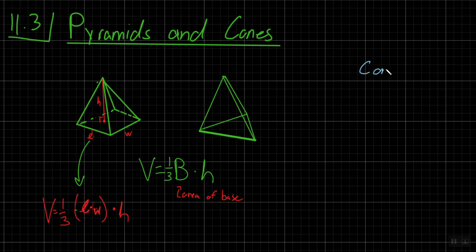Now let's talk about cones. What type of base does a cone have, Vincent? When I do a cone, what type of base does it have? A circle. So let's all start with a circle. And just like a pyramid, we meet at one point at the top. One point at the top. So down below and down below. I've got to do the tetrahedron. We'll go back and do that in a second.